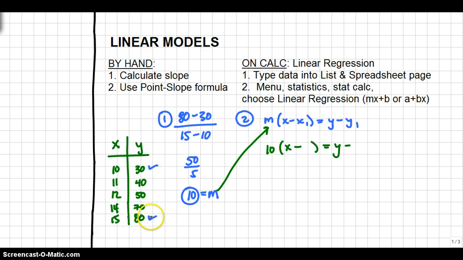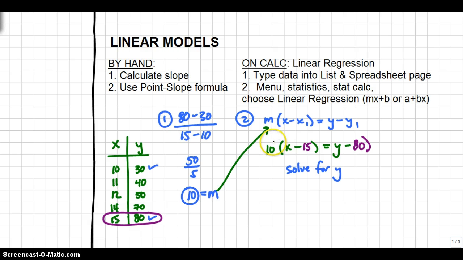You do not have to pick one of the two that you've already chosen, but typically that'll be the easiest way to go. Make sure that you fill in the x value and then the y value, and you are allowed to leave that as your final answer. Sometimes it is important to solve for y, to get the y alone, but know that it's not always required.